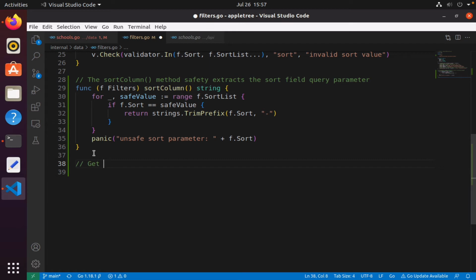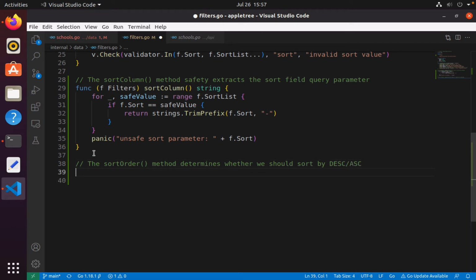Okay. Now the next thing is to deal with whether it's ascending or descending. So let's get the sort order method, which determines whether we should sort by descending or ascending.